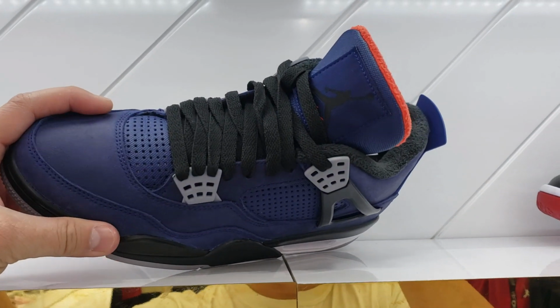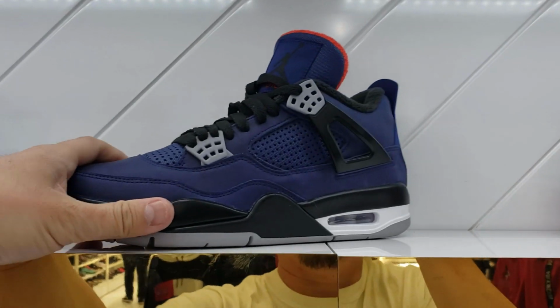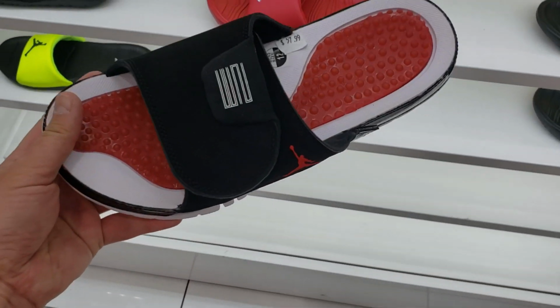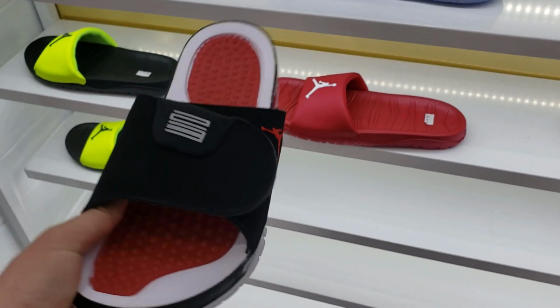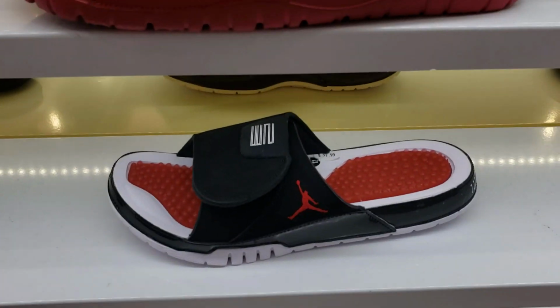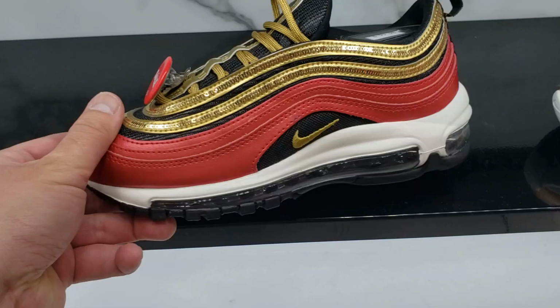I heard Ballin' on the Budget mention that some of these were on sale at some of the retailers. I was hella surprised to hear that. Always got to check the hydros to see if any of them are on sale, man. Cause I bought a bunch of these for 20 bucks, flipped them for like $60, $70, man. I don't want to give away my secret, but hey, I'm committed to the channel, man.